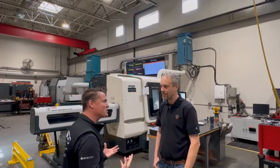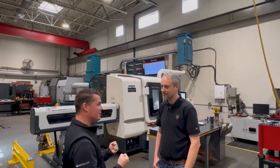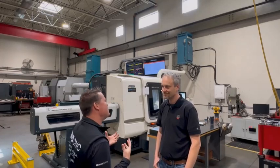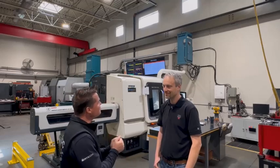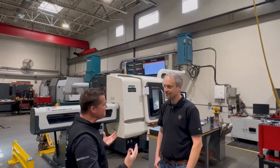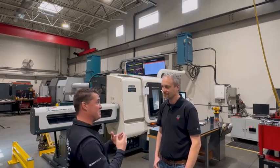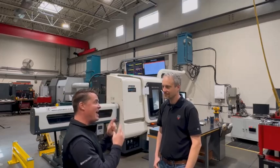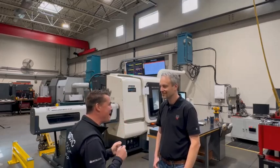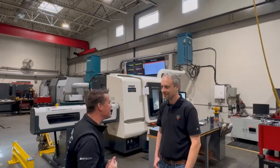But we have to know what's going on in our shop all the time. And a lot of us out there believe, I already know, I don't need any help. But we've come to realize, even a legacy company like yours, there are some bits and pieces we don't know. And that's where machine monitoring comes into play, specifically Datanomix in this case. And you, my friend, are the man that's been kind of diving into the algorithms and the details of Datanomix.